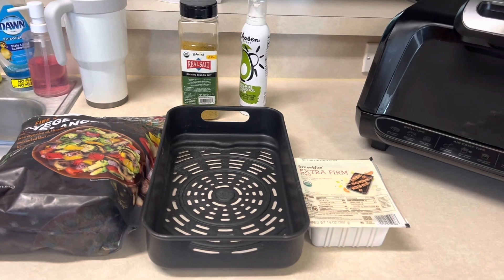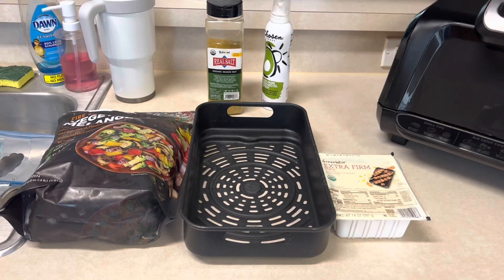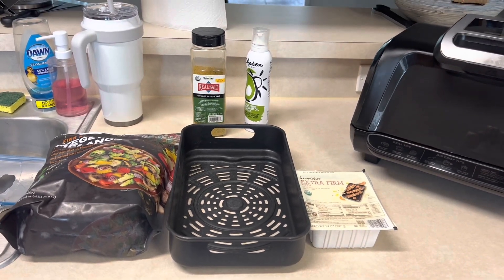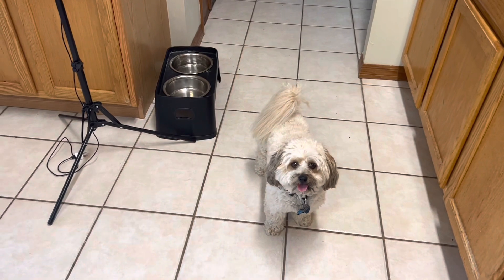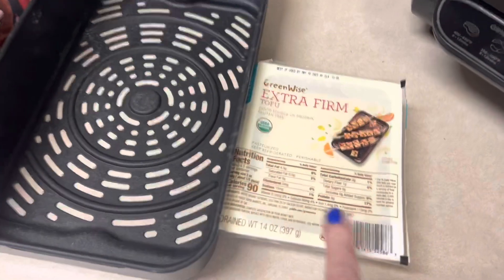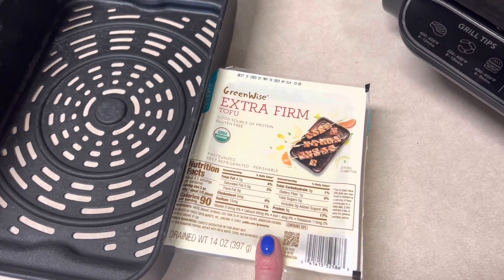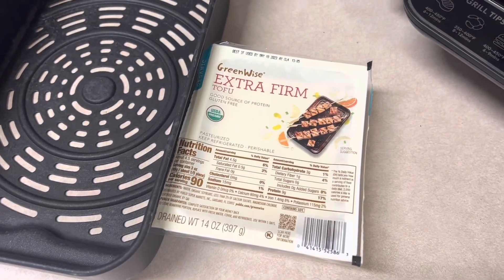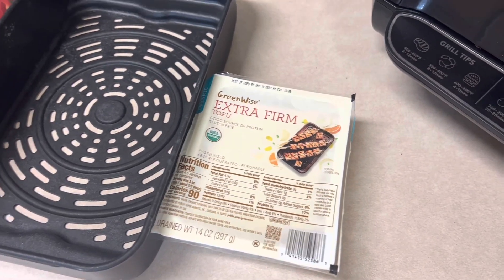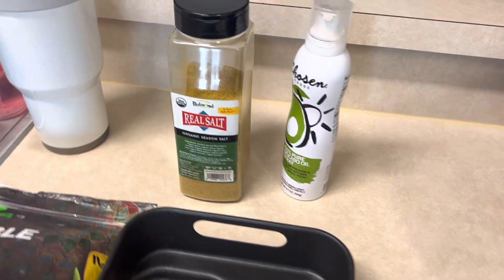This is a completely vegetarian meal here, but the protein I'm using is tofu. You could certainly substitute shrimp, chicken, whatever you want. Ralphie, I will feed you in just a minute — he's kicking his dish around because he's hungry. I'm going to sauté this on the stovetop and get it nice and brown. I'll cut it up into chunks like this, put a little bit of avocado oil in and just sauté it until it's super browned on the edges. I just love it almost crispy. I'll probably season it with some of Andy's favorite seasoning.